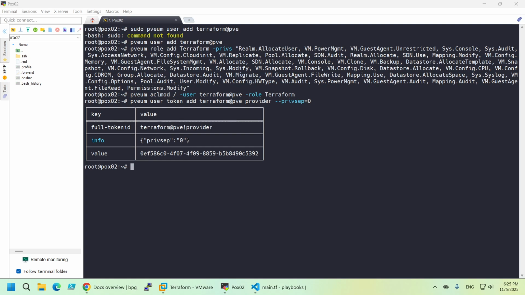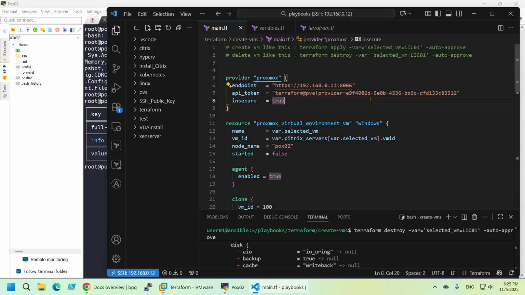Okay, then we should be ready. Now we just go to our previous Terraform file where we need this. I had another key, but I wanted to show you how to generate a new one.